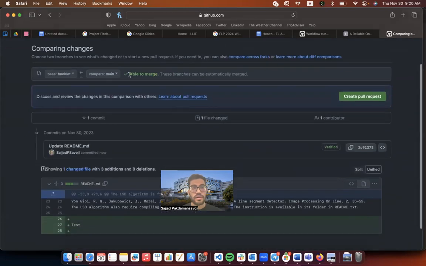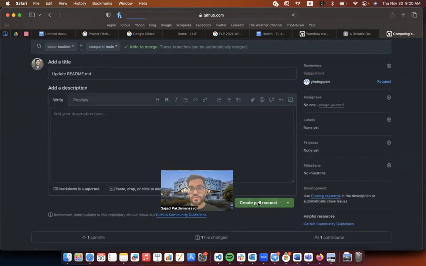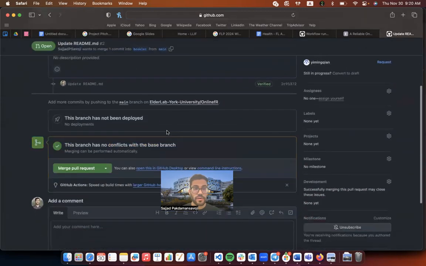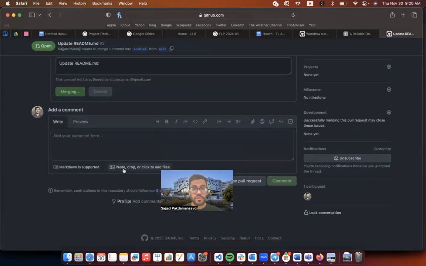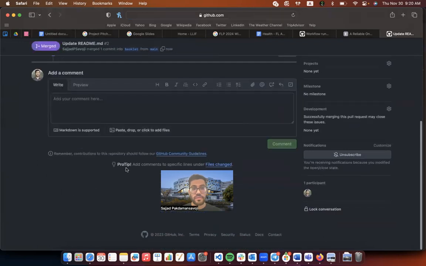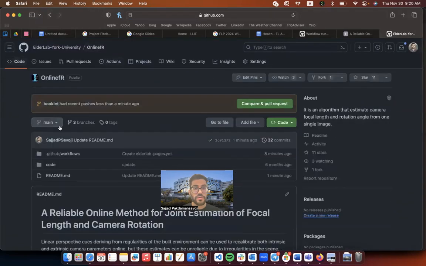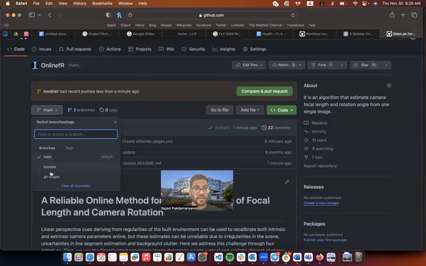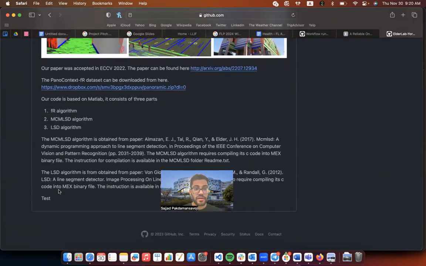You can see that it says it is able to merge, which means it doesn't have any conflicts. We're just going to create the pull request. This one is open, and then we're going to merge it. All right, and it says merged. If we go back to our code, you can see that on the booklet branch, we have the test part that I added.